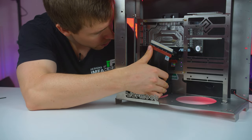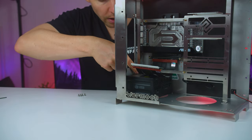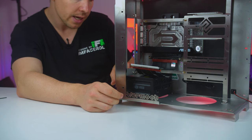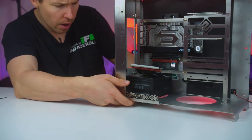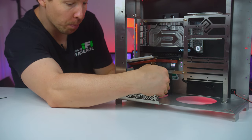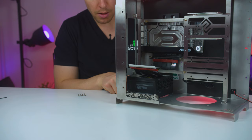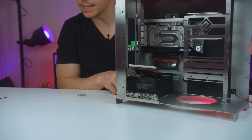So, oh, hang on, can I lift that? I can't lift the power supply up anymore because the motherboard tray right here is sitting right on the top of the power supply. And I've got these screws which are sticking up from the bottom, which I believe are for the bottom panel or the case feet or something like that. So I can't actually push the power supply in anymore because there's no room. So I have to loosen this screw or put a shorter screw in at the bottom so that I can get the power supply in.